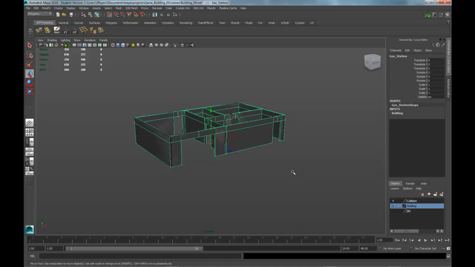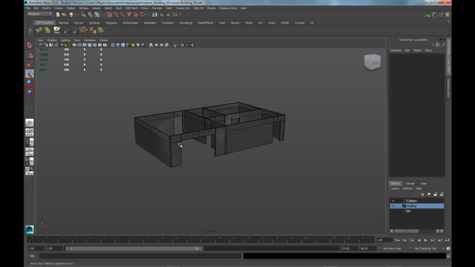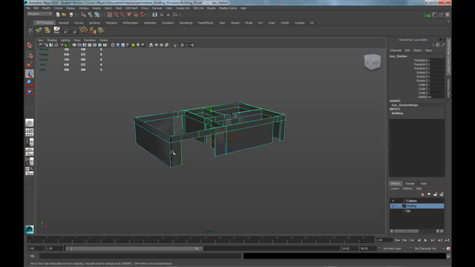Right now, this is the building. We select the building first, the gas station, and then shift select the collision. So this gets a little tricky.